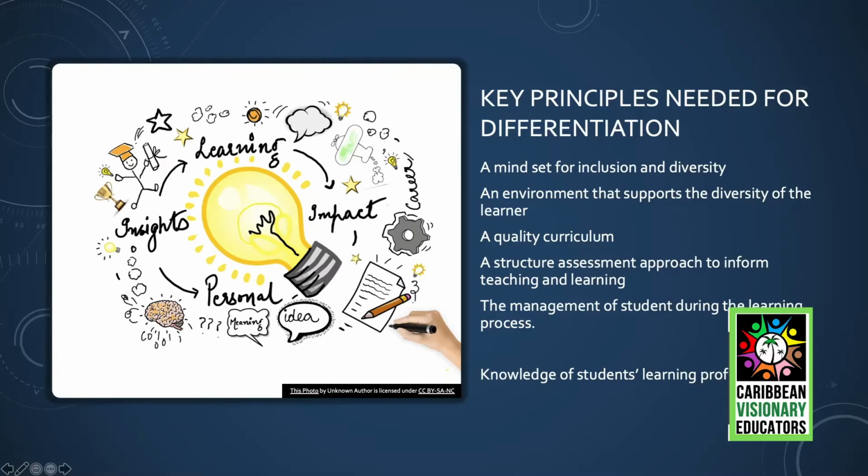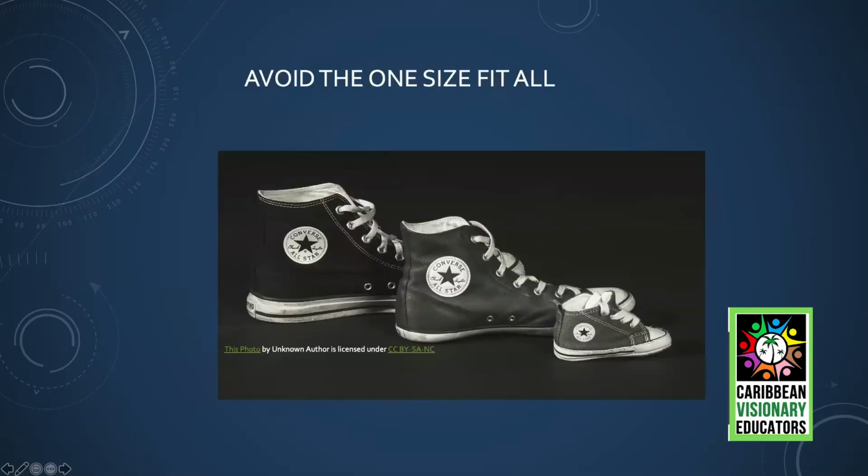Now, as we look at it, and I said to you, it is not designing 26 lessons for 26 students, and you're saying to me, I thought it was that, because some educators think that way. But I'm going to give a little warning for that mindset. Now, as an educator, we should ensure that we avoid the one-size-fits-all approach. I would say that use an approach that tailors instructions for groups of students with similar skills or needs. And why do I say this?